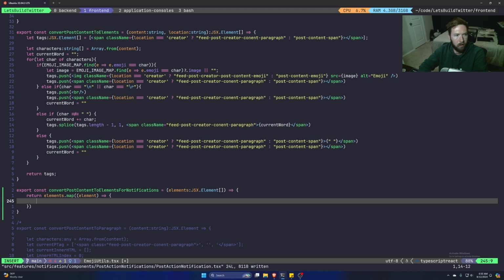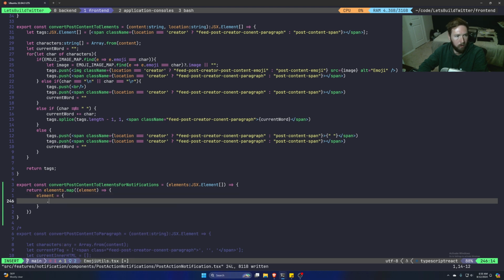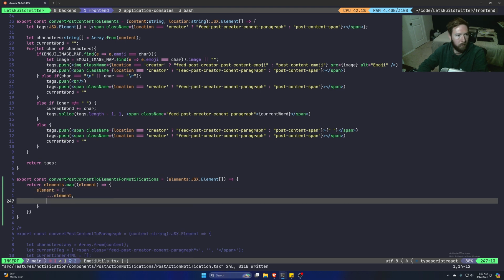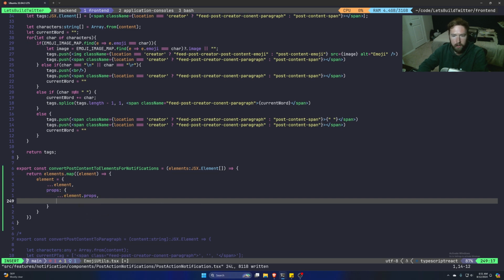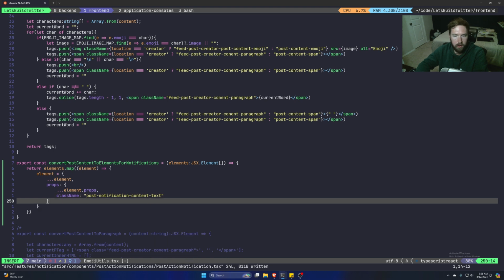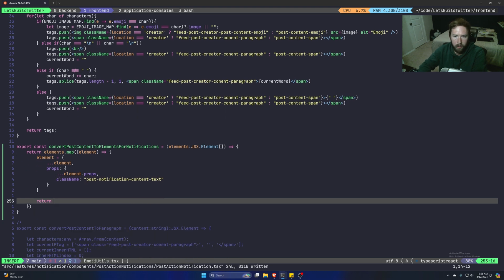Inside, we're going to say element is equal to curly braces, .element, props is equal to curly braces, inside .element.props. And here we're going to change the className. So I'm going to say className is post notification content text. And then finally, we want to return the element out of here.